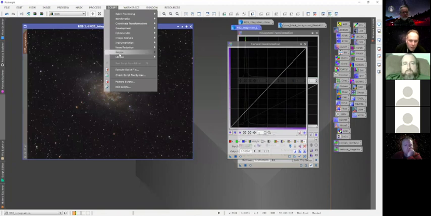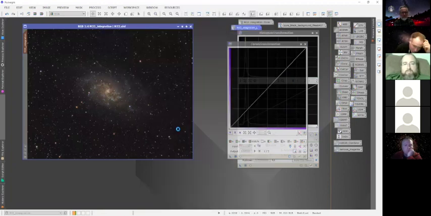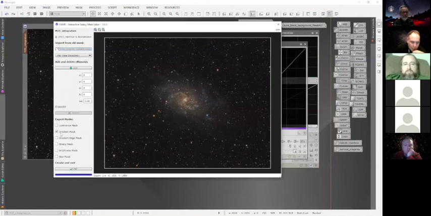There's another script I use called the game script. And this allows you to create masks. You can do luminance mask, gradient edge mask, binary mask, brightness mask, star masks. The star mask never worked really well for me.